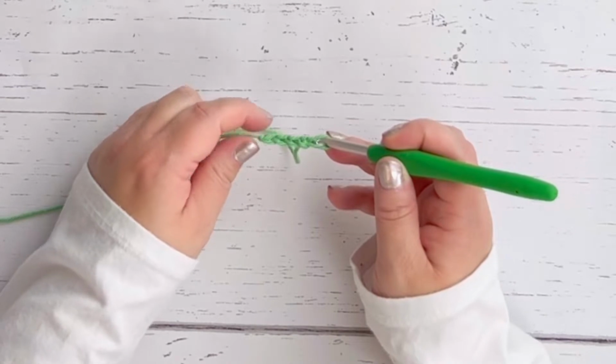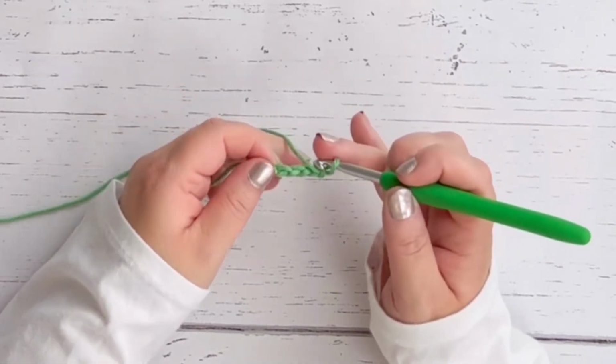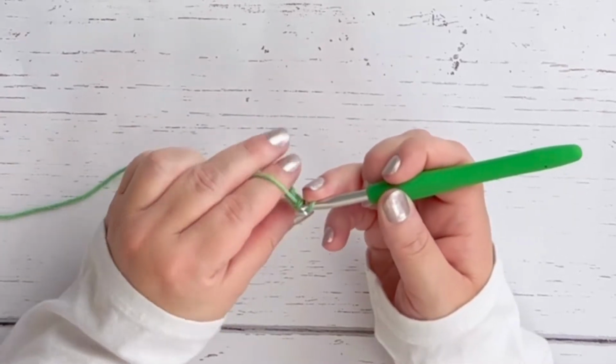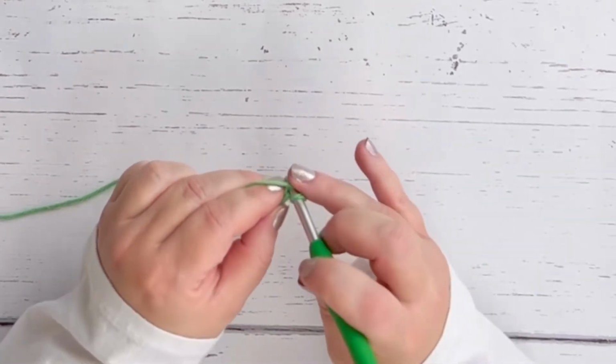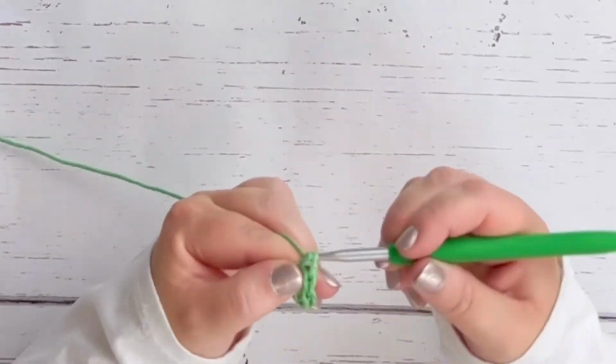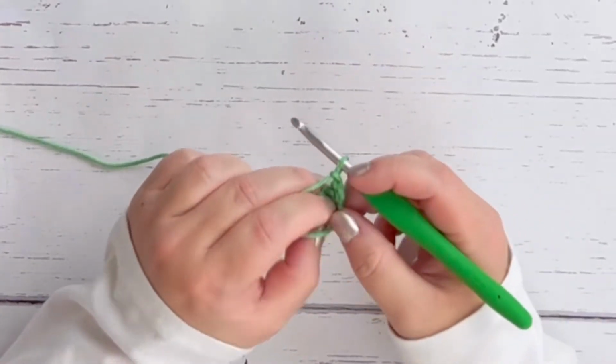So here's the top of the chain. You flip it over, and you have these bumps. 1, 2, and 3 is in there. So you're going to single crochet across the back bumps. Then you chain 1 and turn.